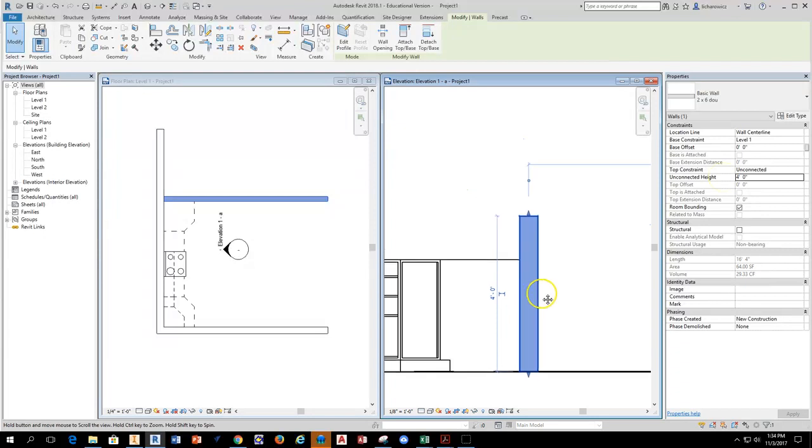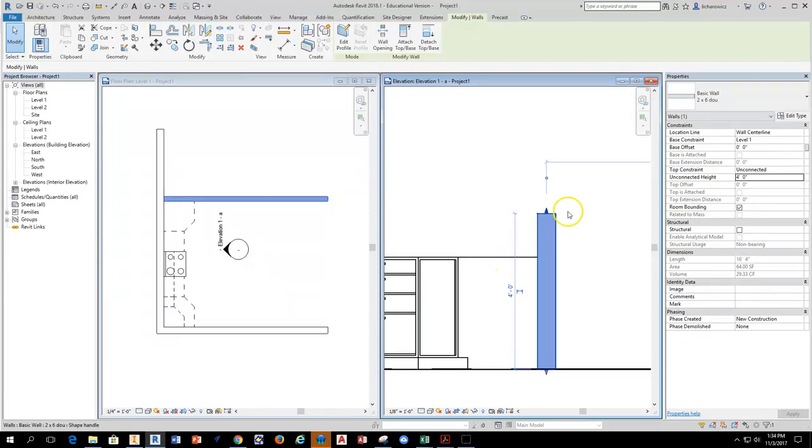Now, as I look at this and say, oh wow, that's going to be a really high 4-foot wall, that's obviously not going to work. I get a dimension because I've given it a numerical constraint. I can now start pulling that down. And I can say, okay, let's make this 3 feet, and let's go 6 inches. See where that ends up.